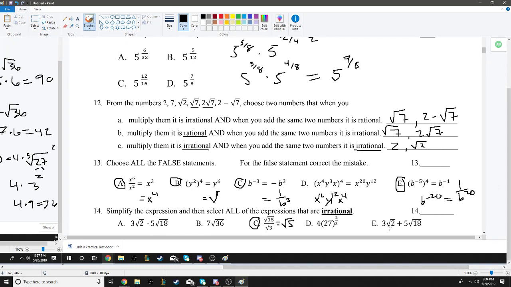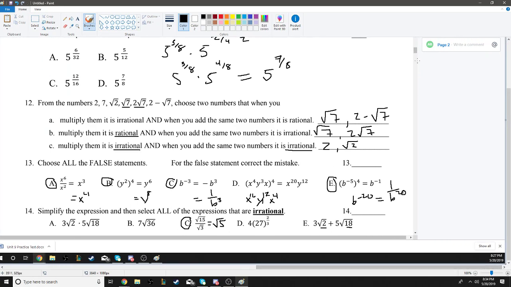And for the last one, since these are two different bases on the root, actually we can simplify them. So if we simplify them over here, the root 18, that's a 2 and a 9, that's a 3 and a 3, and there is the 5 in front of it. So this is going to be 5 times 3 in front of the root, because there's a pair of 3's. And since 2 is by itself, it gets left under here. So this whole expression is now 3 root 2 plus 15 root 2, which altogether makes 18 root 2.